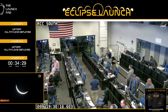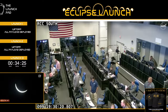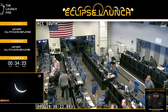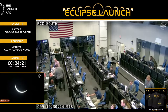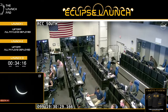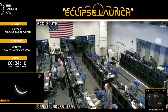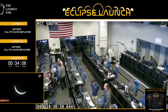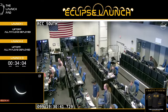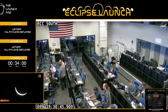This research team is no stranger to Wallops and had a mission launch from this site as recently as August 2022. That mission, named Speed Demon, tested technology that will be used on today's mission. Not only is the team no stranger to launching at Wallops, but the payload being launched today has already successfully flown from right here on a Wallops rocket, courtesy of our sounding rocket program office. The same set of experiments were launched during the annular eclipse on October 14th, 2023, from the White Sands Missile Range in New Mexico.